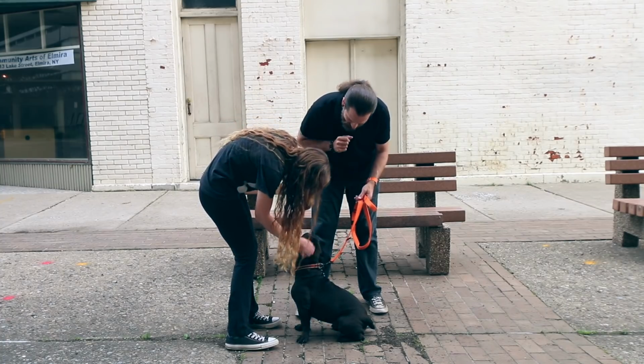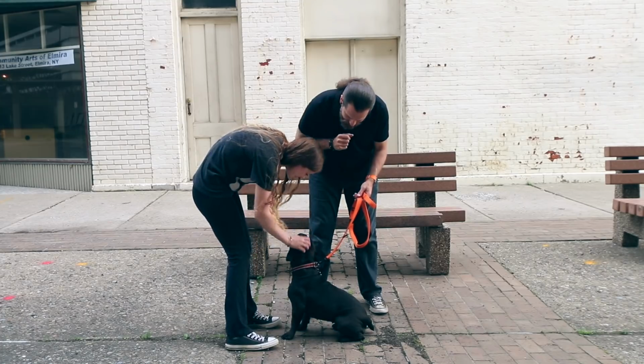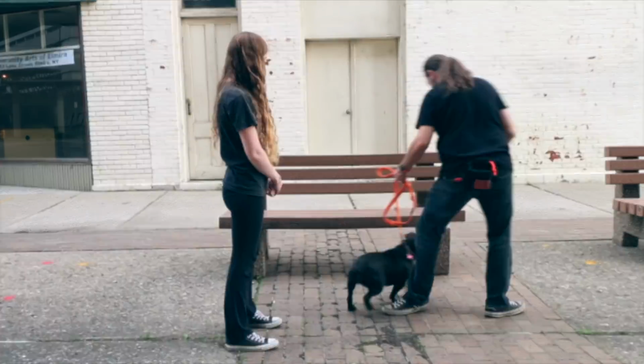You see how this works? It's gradual, it's small steps, and it builds in layers. If you try to take a new dog right out into the neighborhood without any rehearsal, without any practice, or without even introducing them to the expectations, you will run into problems. Don't blame your dog for that, it's your fault.